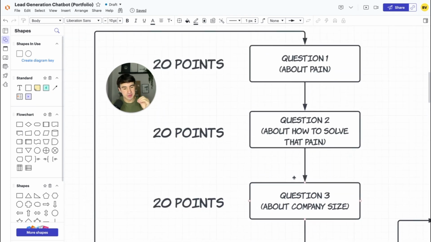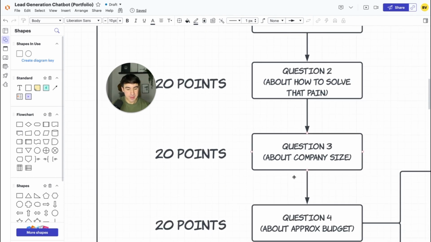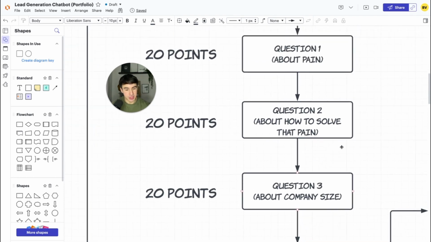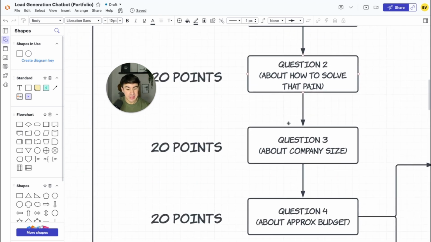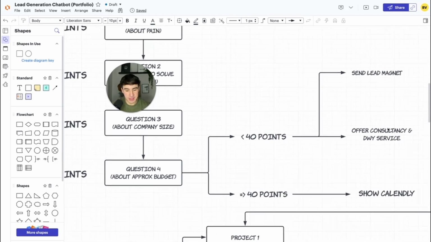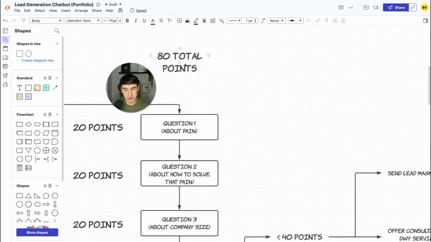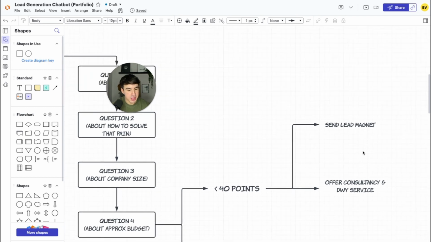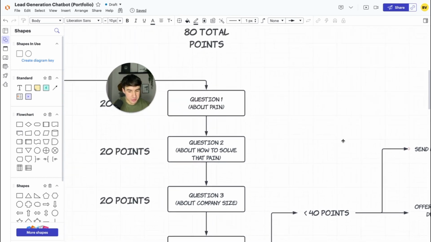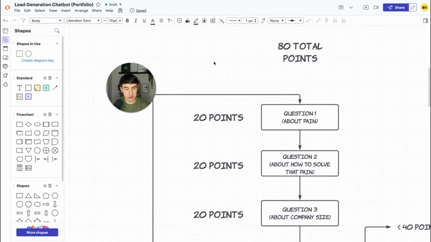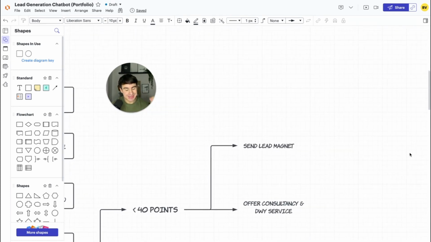And none of these questions actually eliminate any prospect, okay? But these questions actually help the prospects that maybe don't have a clear pain, or maybe they didn't try so many options in order to solve that pain. So what is going to happen here is that if they have less than 40 points, that as I said to you before is half of the 80 total points, we're going to send a lead magnet using the information that we capture here, like the role and the industry, and we are going to create a personalized lead magnet for them so they have value and they are happy even if they don't qualify to work with us.